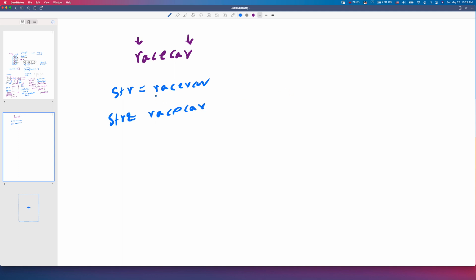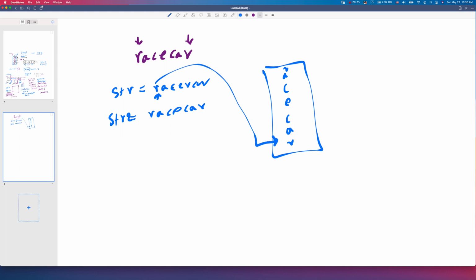If I loop through this and implement it in a stack, this is how it would be. Once I push this, the R goes there, A goes after that, in the same order. So each one would go from the bottom up.